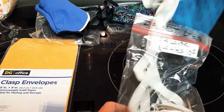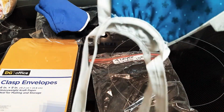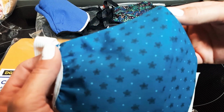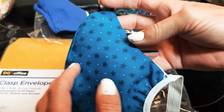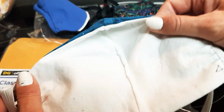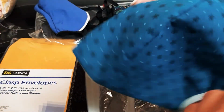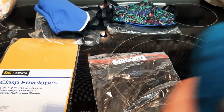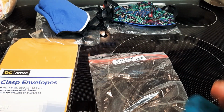And this one here has no nose wire. This is really actually more of a turquoise blue or teal. These are all four layer face masks. We do a 4, a 3, and a 2.